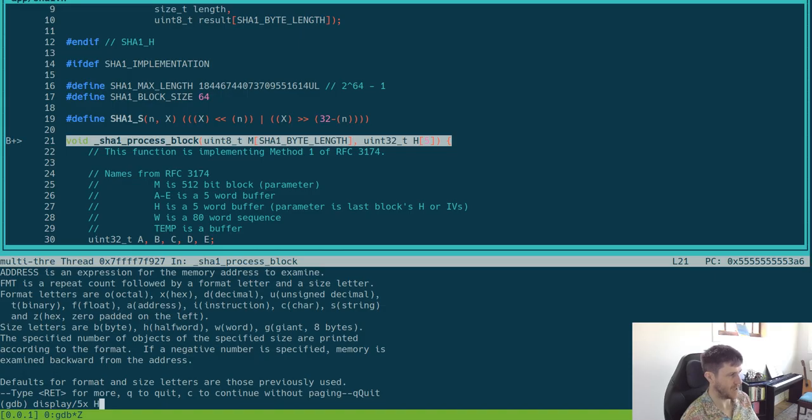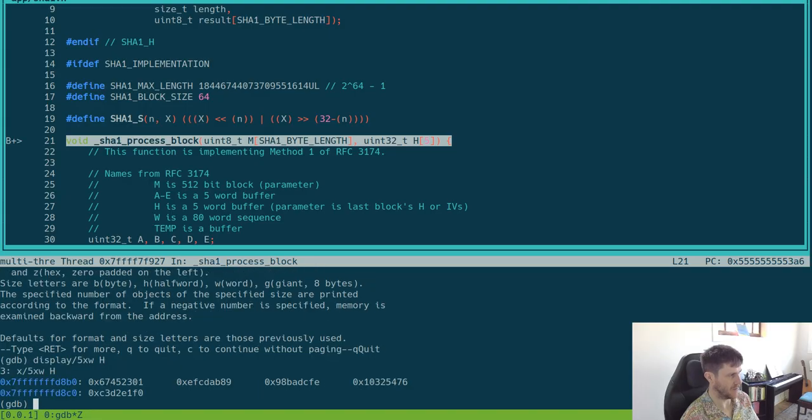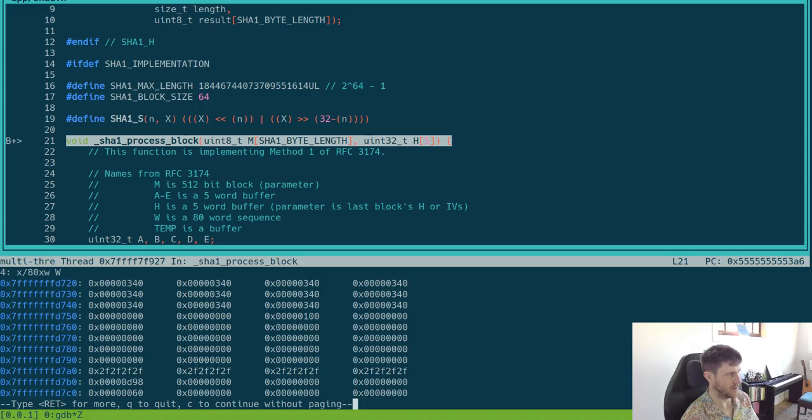We want it to be a word, so something like that. We will also have 70 x word w.